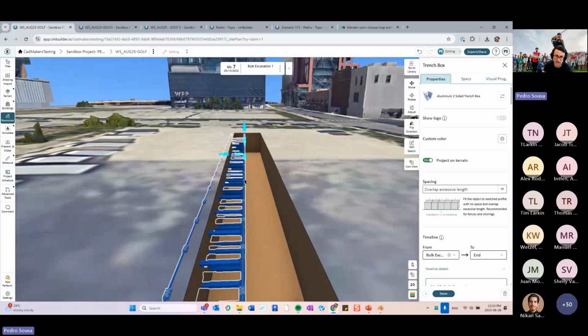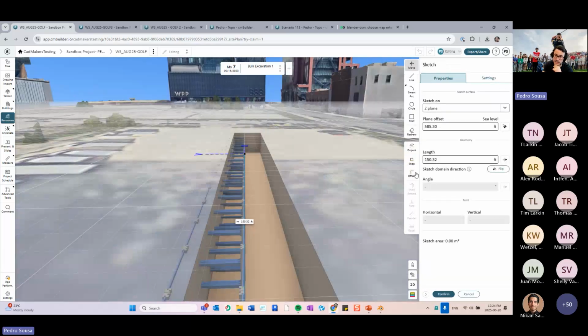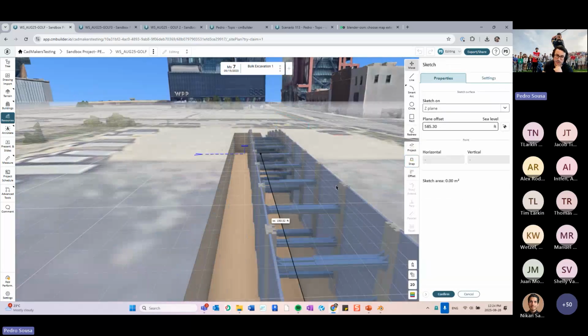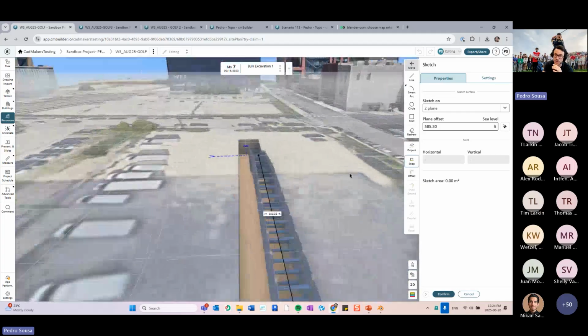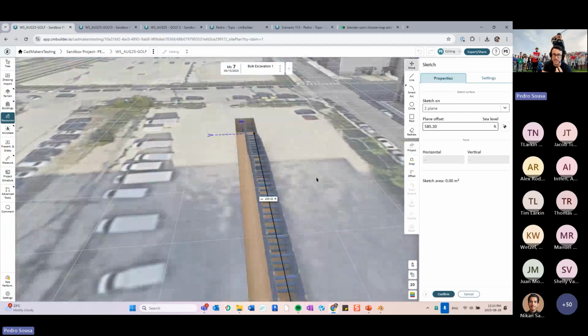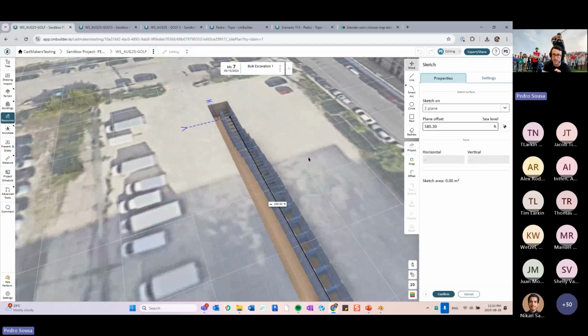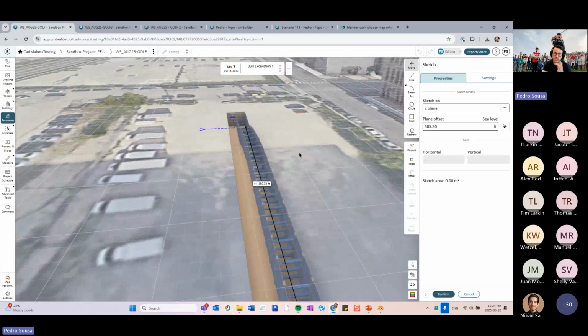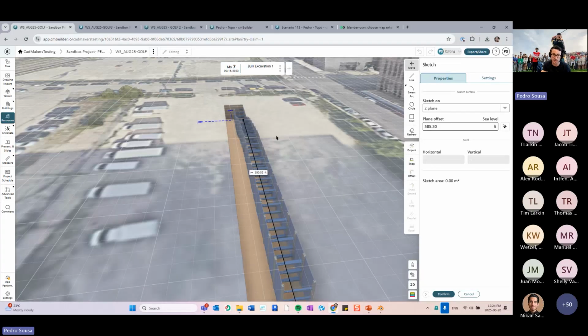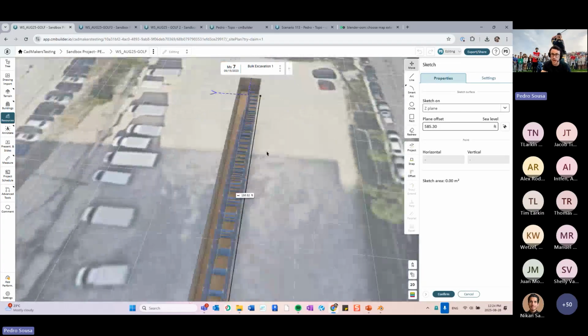So I can see that this is the face that is controlling that line. So now I'm going to go and snap this face over here. And it's important, whenever you're snapping lines to the face of an excavation, to not snap exactly, but either inside or outside, because otherwise the software doesn't know what is supposed to be up and down.